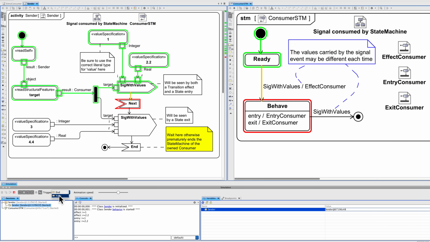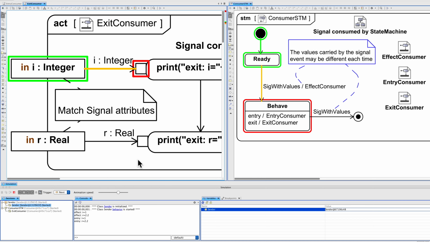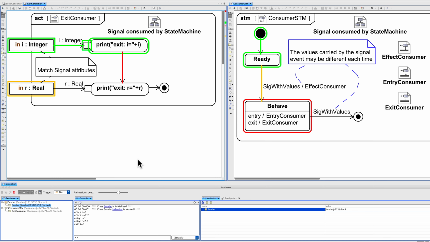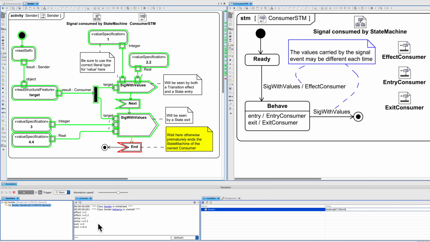So if I go here next, it will get different values, sending them to the same target. Off goes our SIG values, and we are in the exit consumer behavior. It prints exit I equals 3, R equals 4.4. They are different values for a different signal event.